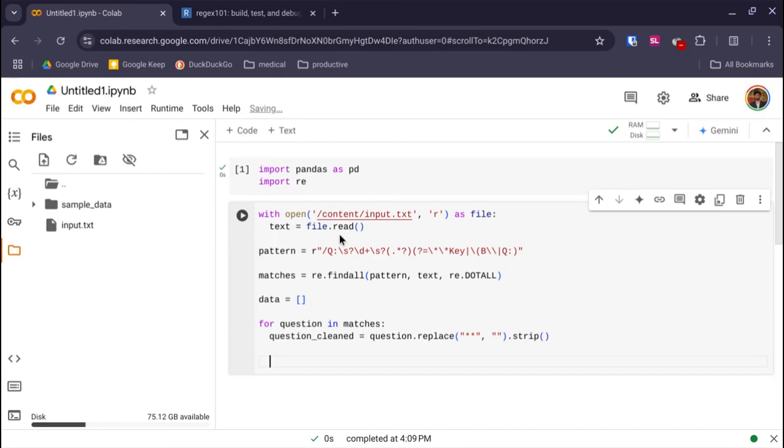Now I want to grab the answer from the question itself, the questions found in the file, because they contain the capitalized options. So what I'm going to do is create another pattern. Let's use a variable to store answers.